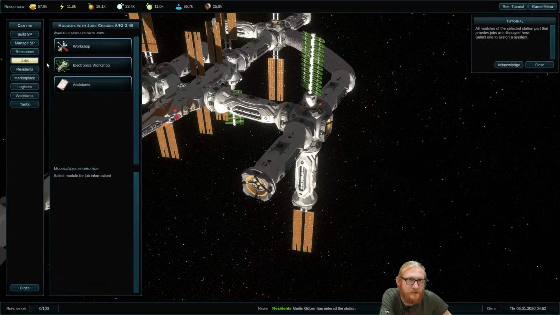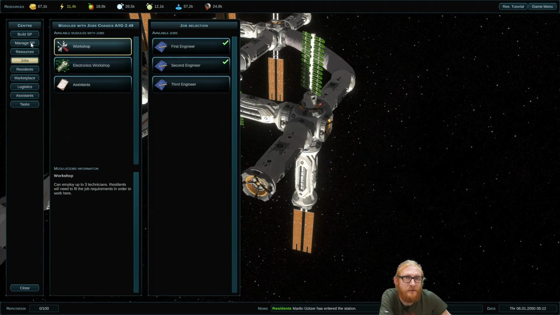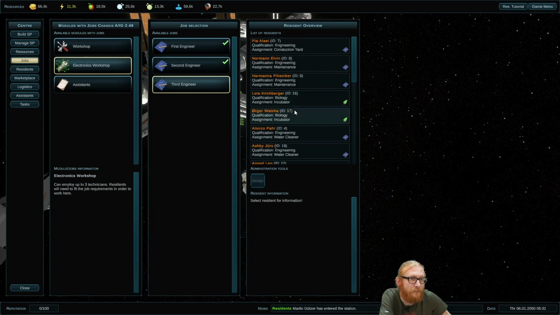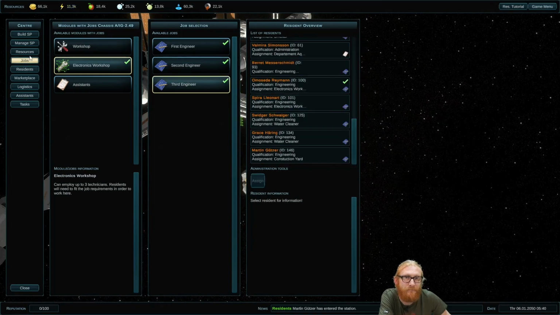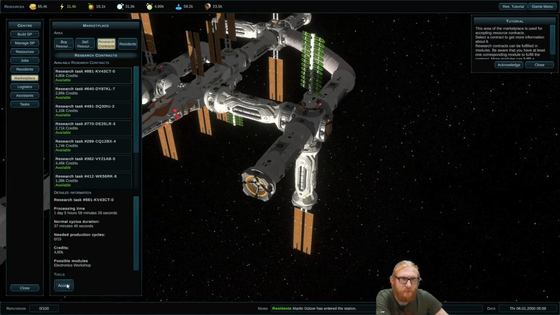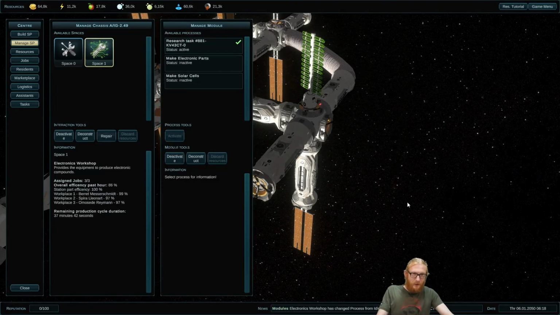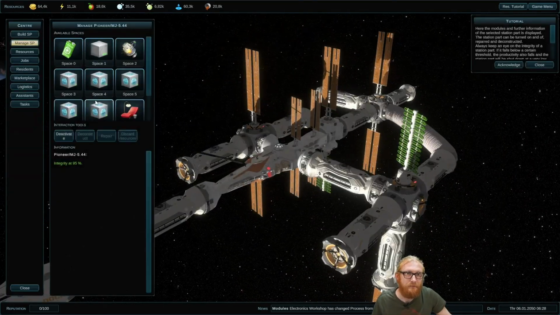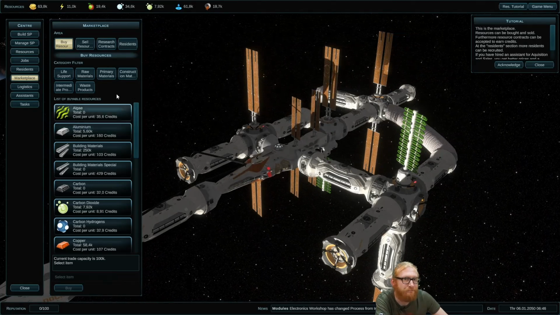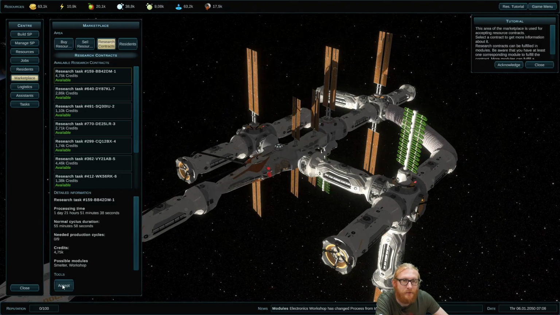Electronics workshop. Is there somebody inside the electronics workshop? Or one engineer? Okay, I can reassign those two from the other workshop. Okay. Then I go to the marketplace, research contracts. Manage electronics workshop, okay, do it. Get my reputation back up again. Workshop. This is good too.